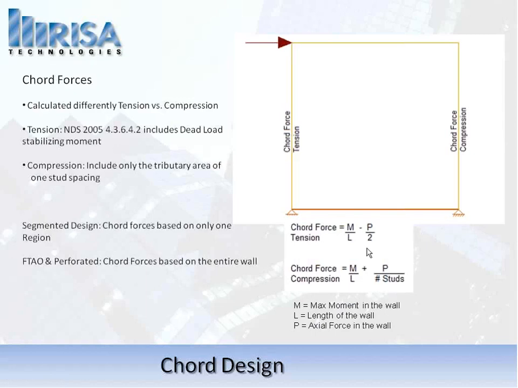And then we're really talking about this per region when we're in segmented design. So each region is going to have this different chord force on each side of each region. When we're in force transfer around openings or perforated, the entire wall behaves this way based on this shear force, and then we get chords on either side. Okay, we don't break up little chords inside of an FTAO or perforated wall.